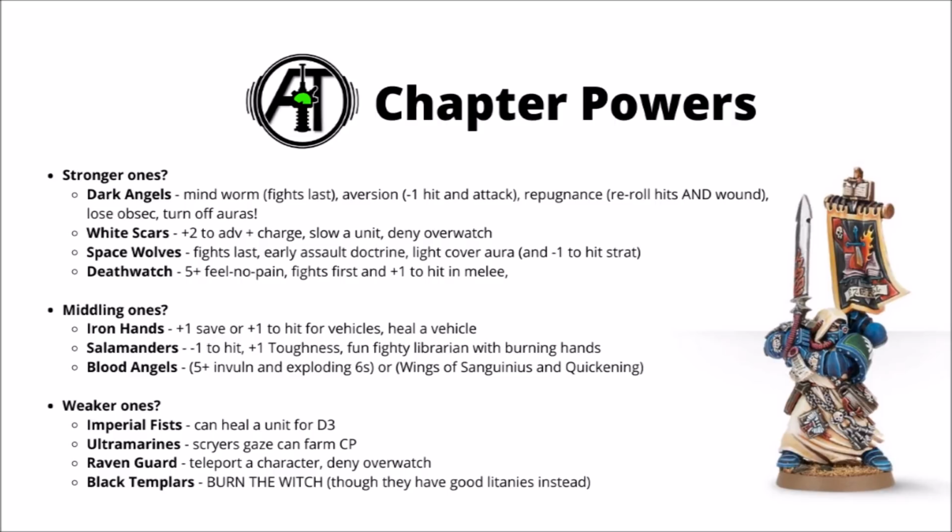Finally, for my favourites, Death Watch can grant a 5+ feel no pain, making any one of their kill teams a massive chore to remove, and have a powerful double melee buffing one, giving their unit fighting first and also +1 to hit. That's quite nice in combination with things like Thunder Hammers.